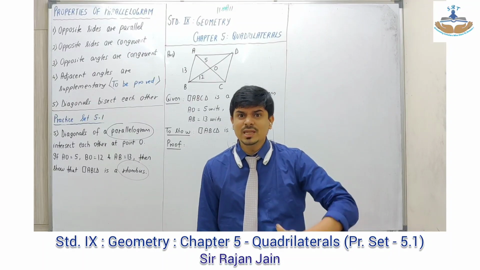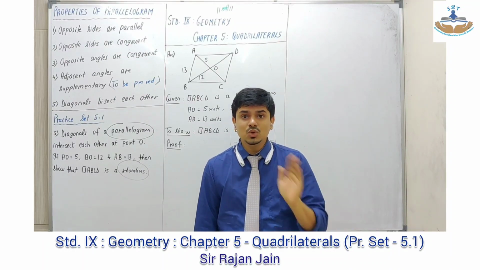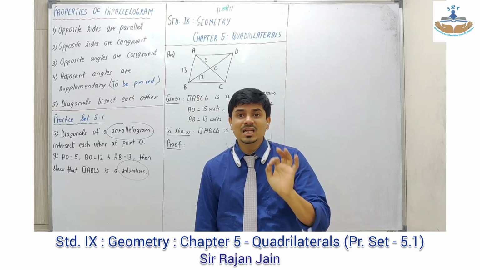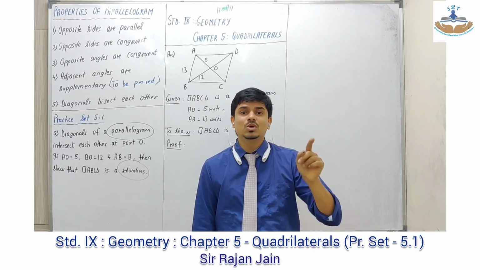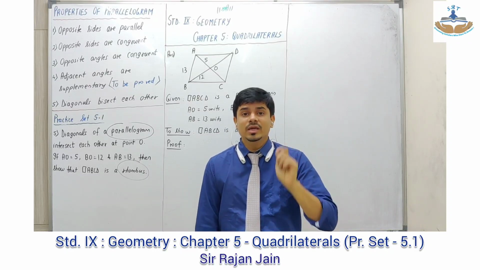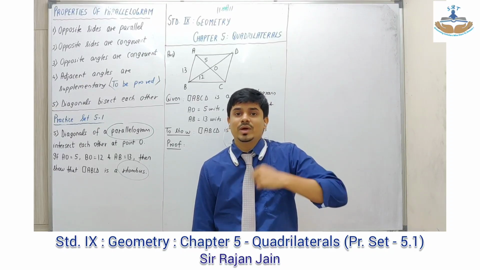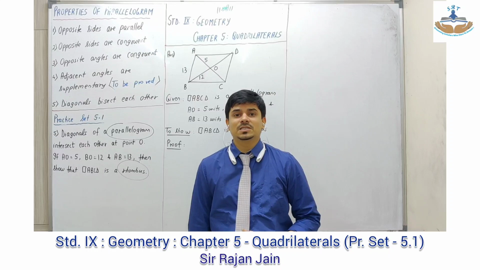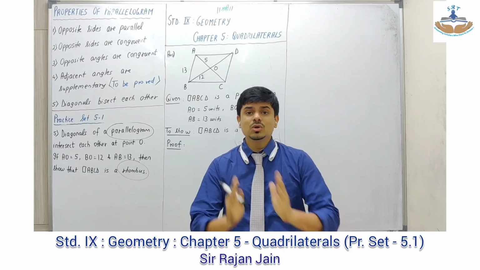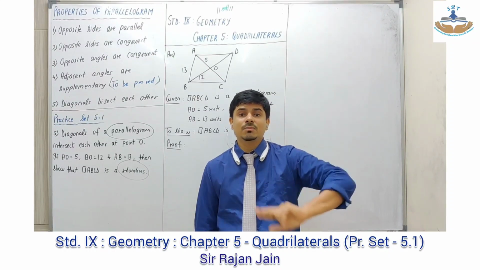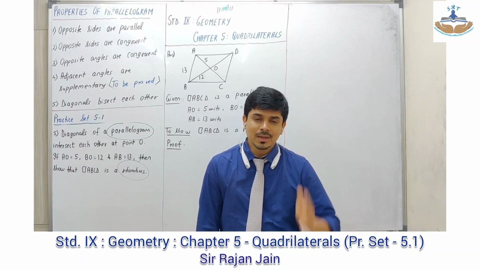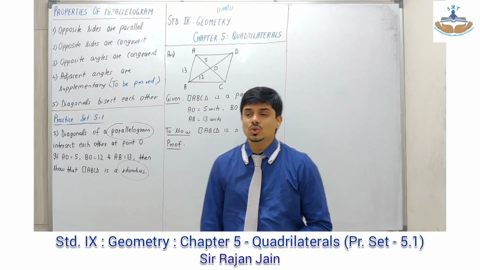It is not given that there is a right angle, but you prove the equation that largest side square is equal to one side square plus other side square. If you manage to prove that in a triangle largest side square is equal to one side square plus other side square, you can conclude that triangle is a right angle triangle by converse of Pythagoras theorem. Exactly the same thing we are going to use over here.